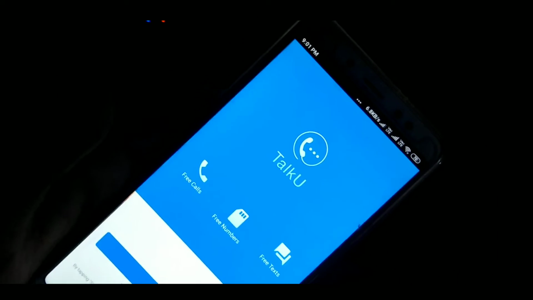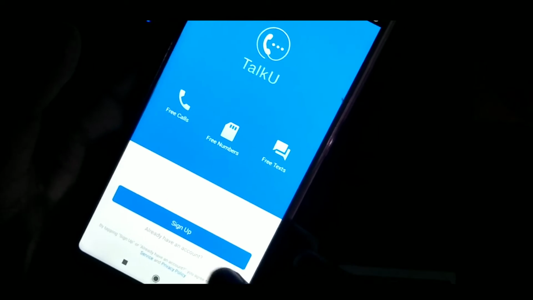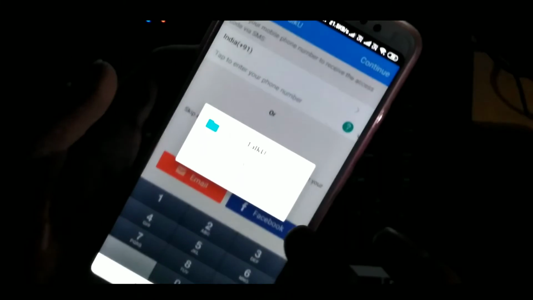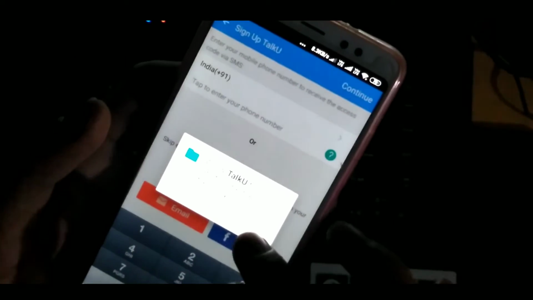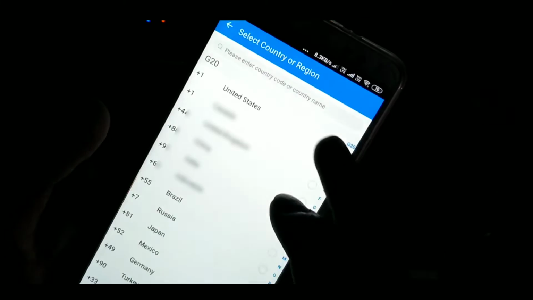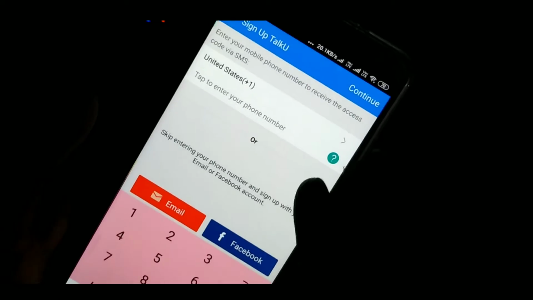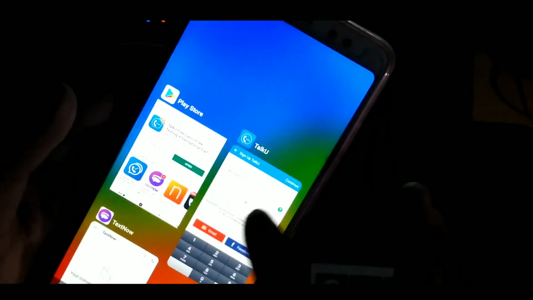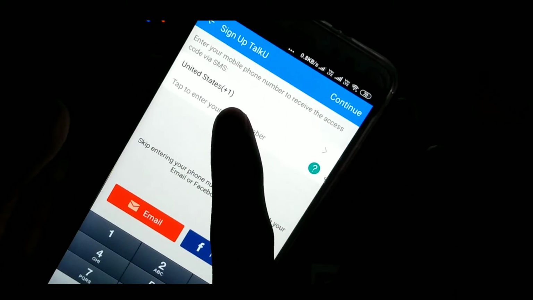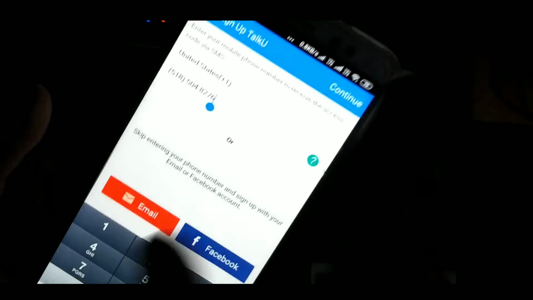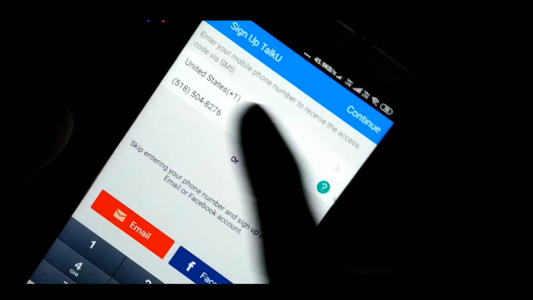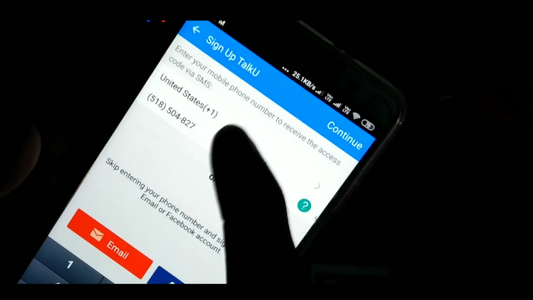After downloading, open it and sign up. Click on the sign up button and allow the permissions. Here you have to change the code from India to US. We are using a fake number. Here you have to paste the number that we got from the other app.